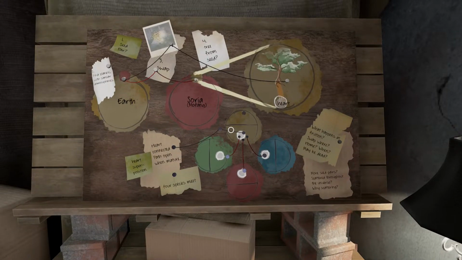So 1, seed pair. 2, find planets with similar atmospheres. 3, swap them. 4, tree from the seed. Okay, so the heart is directly below. Yeah, so apparently Earth and Soria is the planet that we are on now. That's where the Mofang are from. So it is Earth, that planet we saw outside before. What happens at fruition? Swap where, home, when, maybe dead.